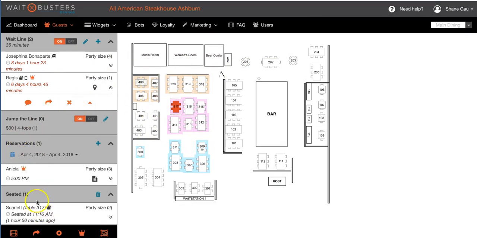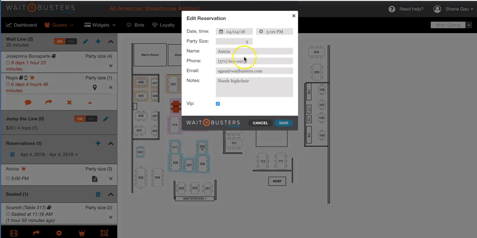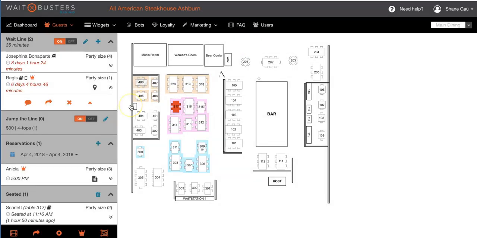We also have various other items here. We have notes. We can select notes, so notes that the restaurant has input or the actual party has input by themselves. In this case, this party who's made a reservation put in the notes that she needs a high chair. So you can have that ready. So that's going to make the customer feel special. They're getting what they need. They're having that extra special attention and extra special treatment. So those are the notes.